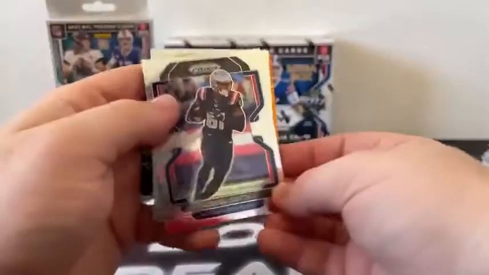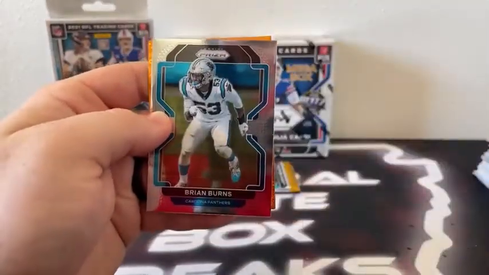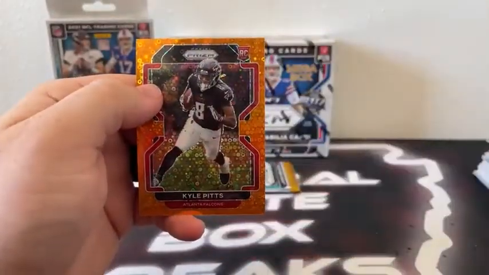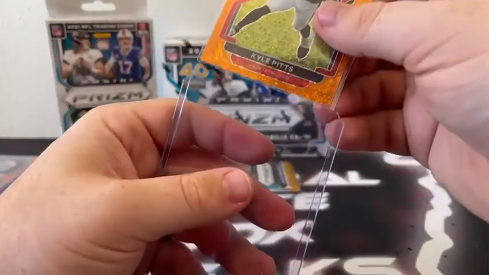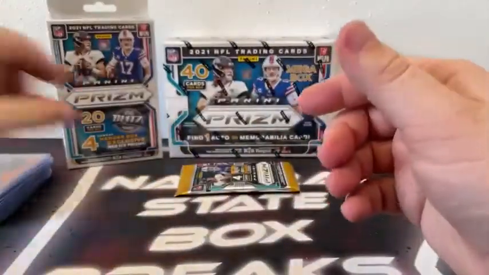Pack number five, we've got a Jonnu Smith. Bo Jackson, he covers up a non-rookie of Brian Burns. And our Disco is a rookie. That is Kyle Pitts. What a break for Atlanta. Congratulations to the Falcons. Sleeve and top load. Walker's looking for that Najee fire. Here's the Disco Kyle Pitts. Got a couple nice prisms for Atlanta.